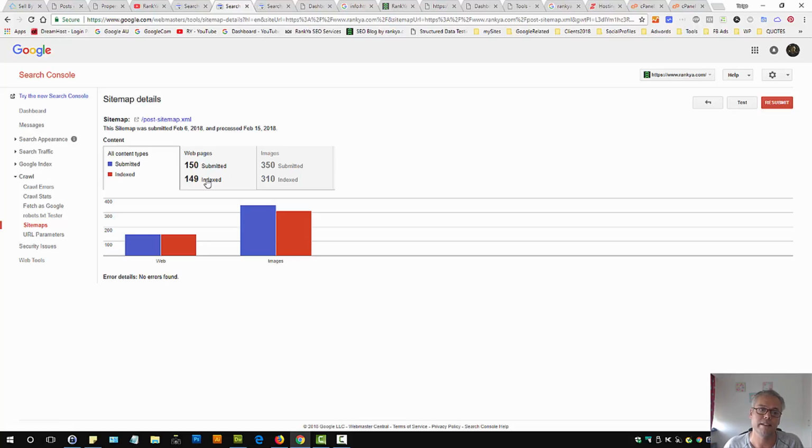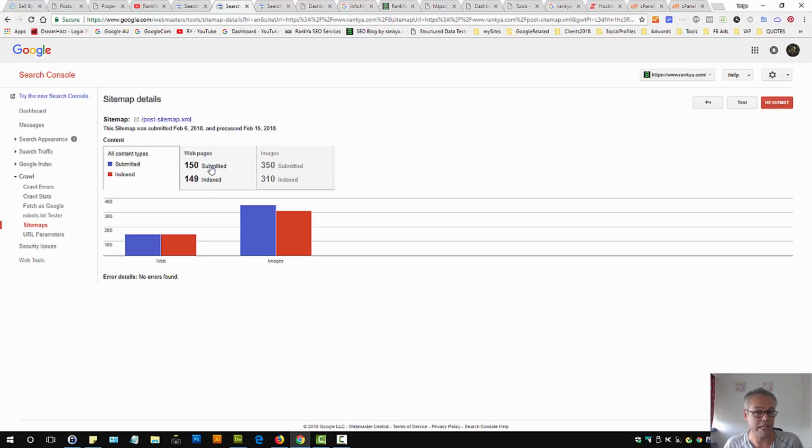What Google has indexed is 149. What you want for your website or any other type of website is you want both of those numbers either equal to each other or as close to equal as possible. Because if I'm seeing a huge difference between what I've submitted and what Google has indexed, then you're definitely doing something wrong on your website.